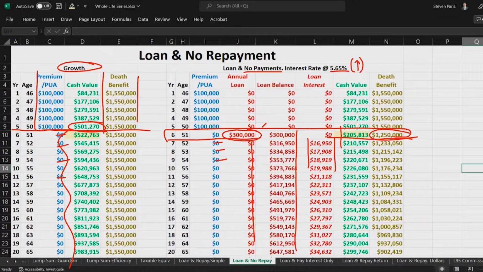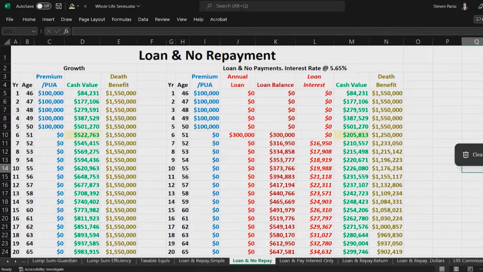So in this particular example, you paid in $500,000, you borrowed out $300,000, and you don't pay a penny back. So how some people look at this to say, okay, by the time I'm 60, I paid in $500,000, I took a $300,000 loan, so I view it as I paid in $200,000 total to the policy. Like that's the net dollar amount I've paid in, and the loan interest is riding over time. And I've got $250,000 plus in cash value. Okay, so I've got a little bit of a gain. Great. Some people do look at it that way, which is okay, but I kind of emphasize that okay for a reason.